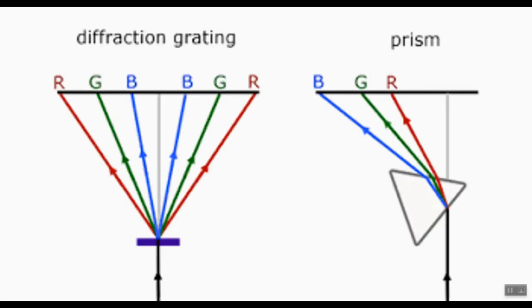This figure explains the difference between prism spectra and diffraction grating spectra. In the case of a prism, the spectrum is formed by means of refraction and dispersion, while a grating spectrum is formed by means of diffraction and dispersion. Red is the most deviated wavelength in grating spectrum, while violet is the most deviated wavelength in the prism spectrum. Here in grating spectrum, violet is the least deviated one, whereas in prism spectrum, red is the least deviated one. Many orders of grating spectrum can be formed with the help of a diffraction grating, whereas with a prism we can produce only a single spectrum.